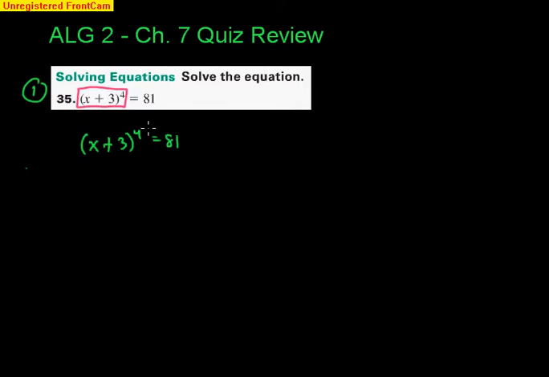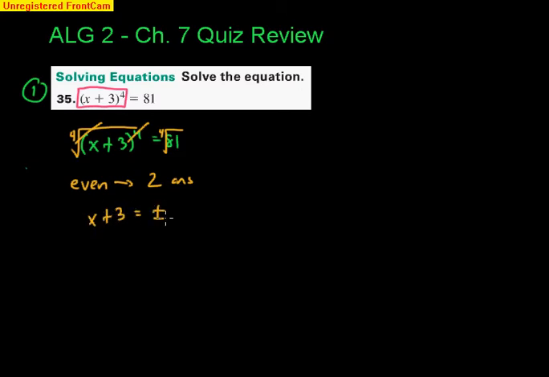And now, you have to get rid of this fourth power, and the way you do that is by taking a radical of both sides. And that radical must have an index that matches the 4. So this is going to be a fourth root of both sides. And now, the first thing you say to yourself is, okay, this index, is it even or odd? And 4 is even, which means you get 2 answers. So on this right side, when you take the fourth root of 81, you get plus or minus on that side. Okay, this left side here, the fourth root and the 4 cancel, x plus 3.